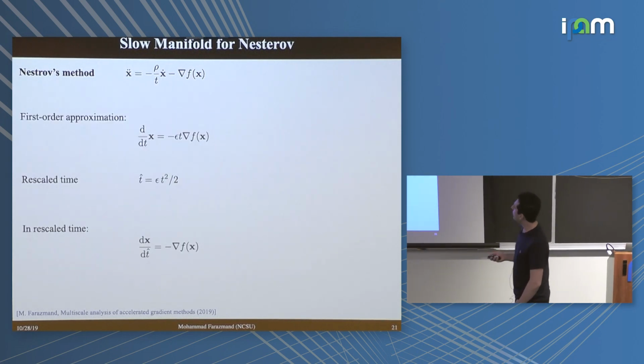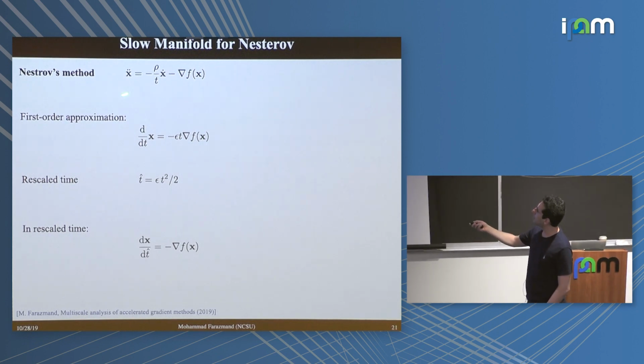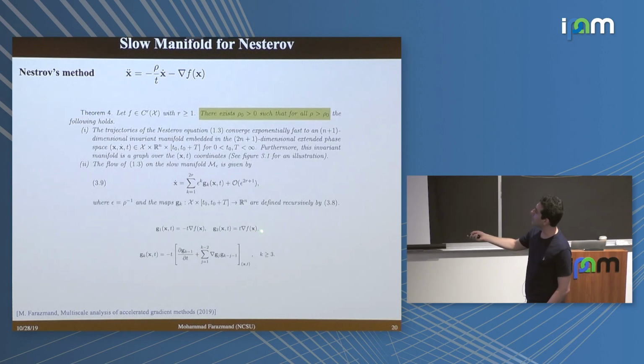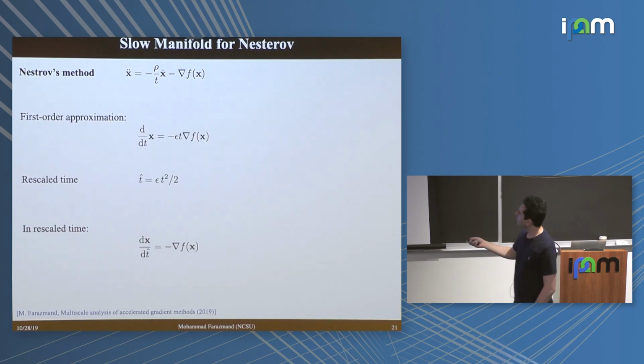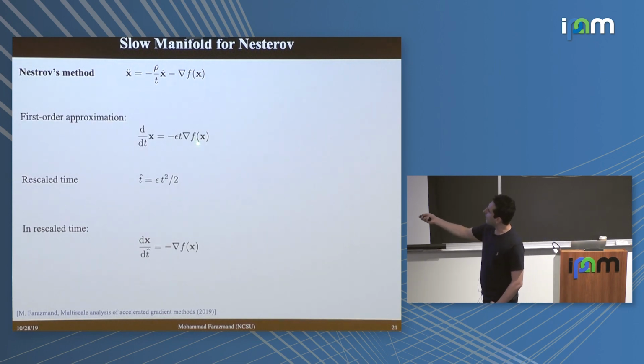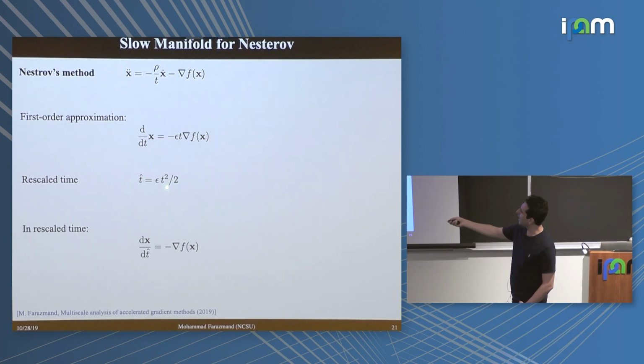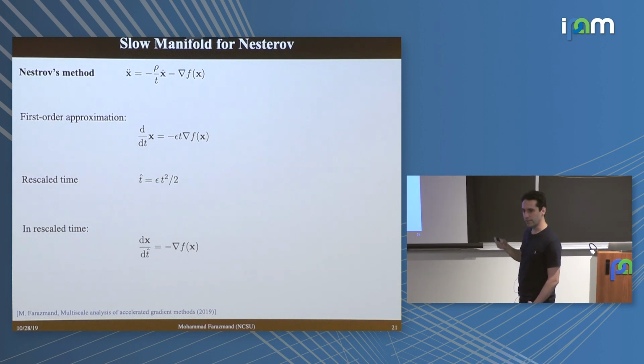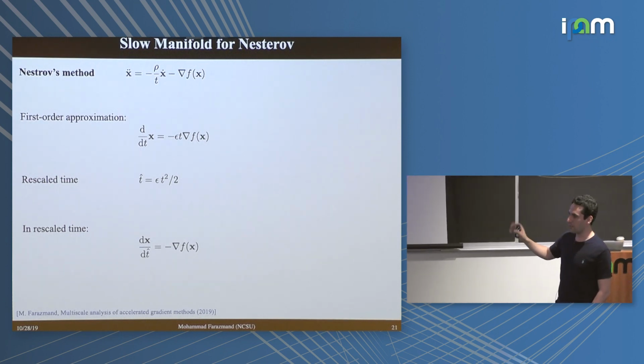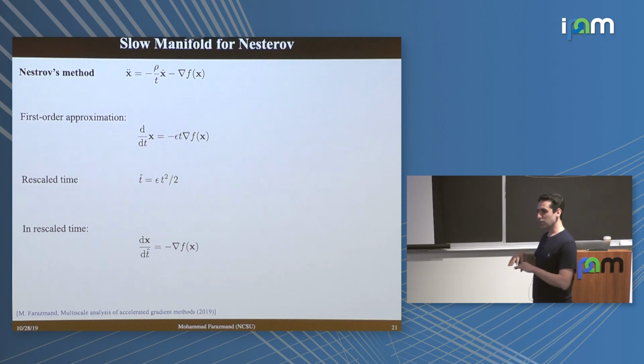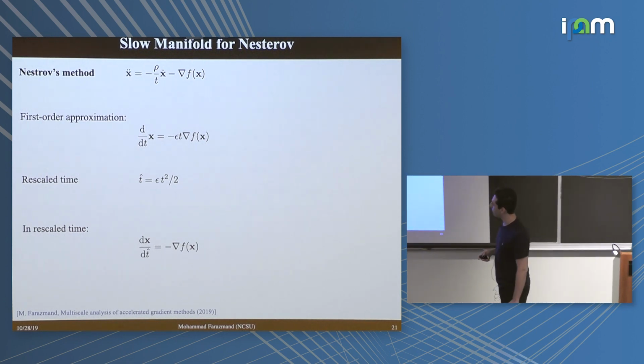One important thing to mention here is that, again, if you look at the first order approximation, or even the second order approximation, but let's focus on the first order where we only retain g1, we get epsilon g1. And that would be just a gradient flow again. It's not very obvious because it has this explicit time in it, but if you scale time to define a t hat to be epsilon t squared over 2, a nonlinear reparameterization of your trajectories, you get exactly the gradient flow back. So again, in the first order of approximation, the Nesterov flow is also the gradient flow.